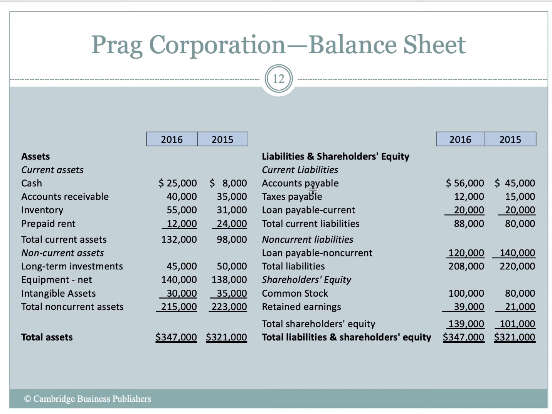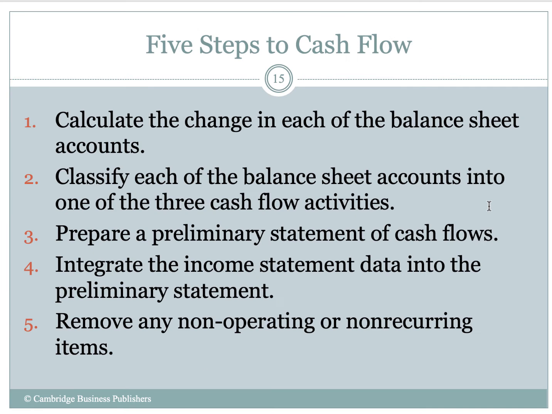Okay. We do the same thing for all these assets, right? Even our liabilities. Look at accounts payable, that went up, right? Went up what? 11 grand. Look at taxes payable, those went down. So that's really the first step that we need to do: calculate the change in each of the balance sheet accounts. Remember, cash is not going to be one of those things that we calculate the change in, because at the end of the day, we're taking net income, factoring in all the net changes from all those activities. That's going to tell us what our ending cash balance is.